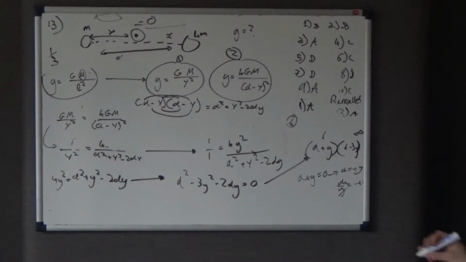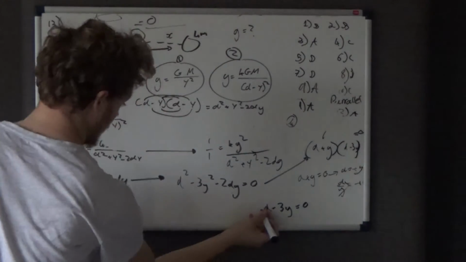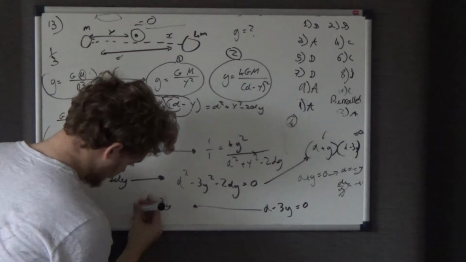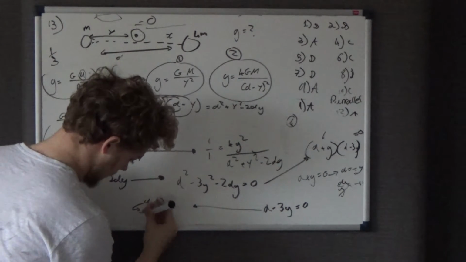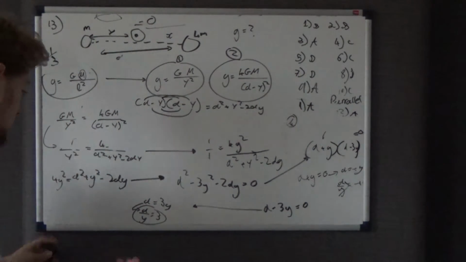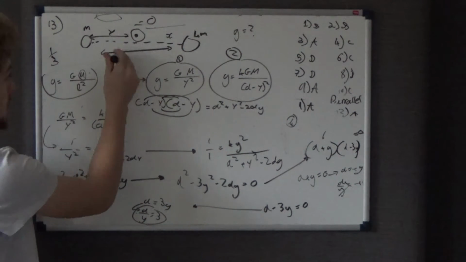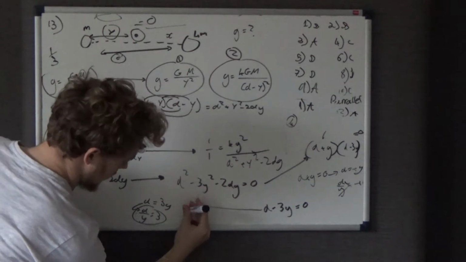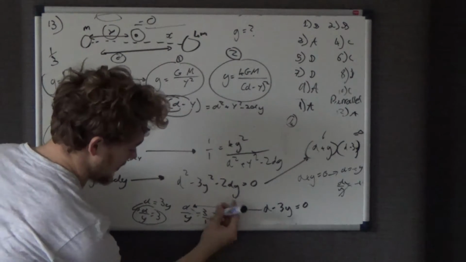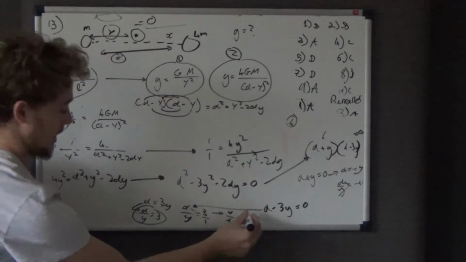And then the other possibility is d take 3y is equal to 0. Obviously if we've done something right here, this must be right. So d is equal to 3y. You divide both sides by y, so d over y is equal to 3, and that must be the right answer because it's positive and you can't have a unit 3. So d over y is equal to 3 over 1. But we want y over d, so you flip both sides of the fraction, so y over d is equal to a third, which is answer A.